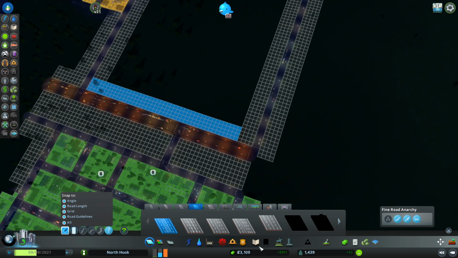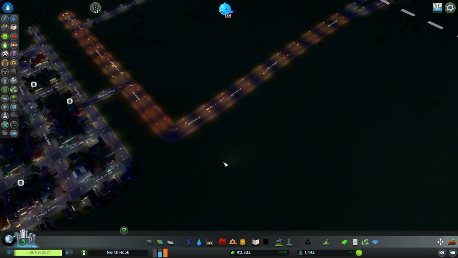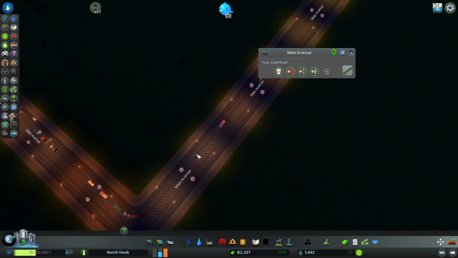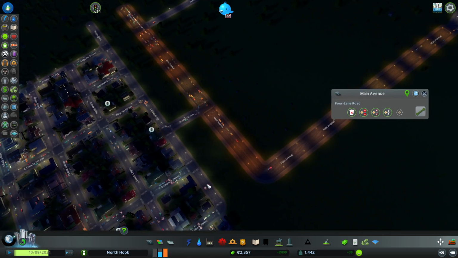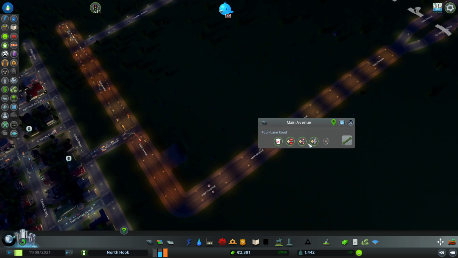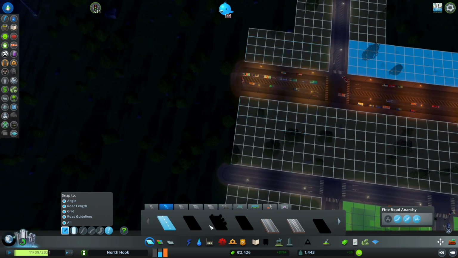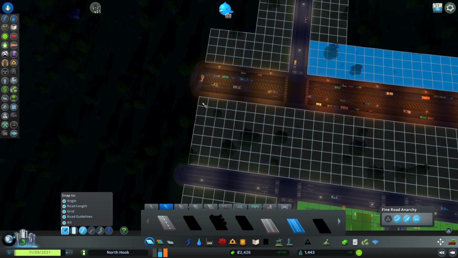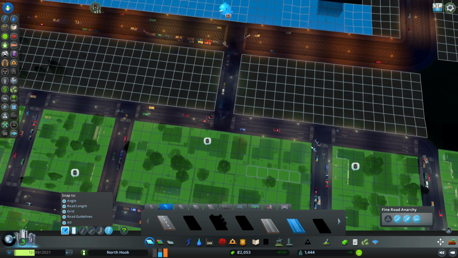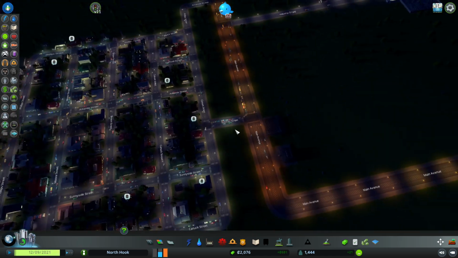Connect nothing to this, obviously, because that's a bad idea. And then we need to make the speed limit here a lot higher. Main avenue, main avenue. This is all main avenue. Which means that yeah, we want the speed to be pretty high here. Also, connect it over here, just to help out a little bit. You know what? Faster. Just a tiny bit. It's not going to matter because they're all queuing up here anyways.